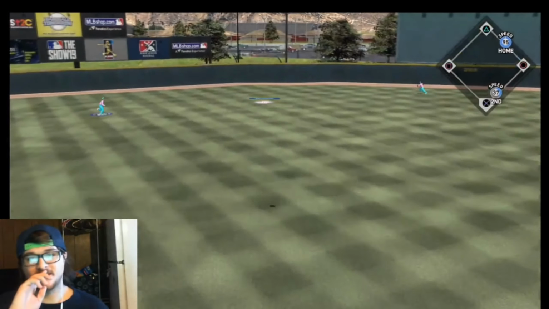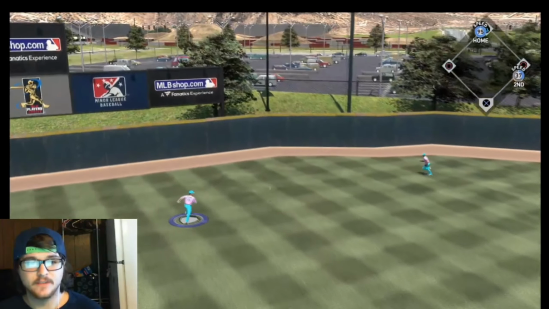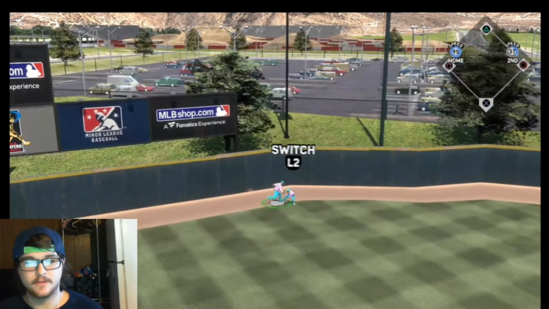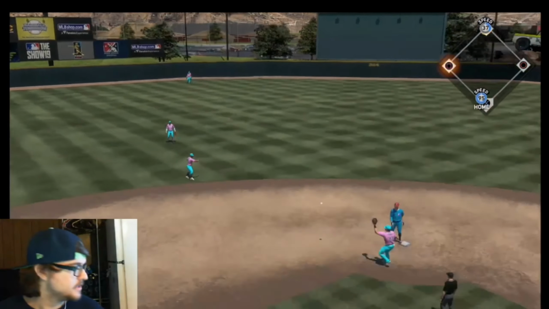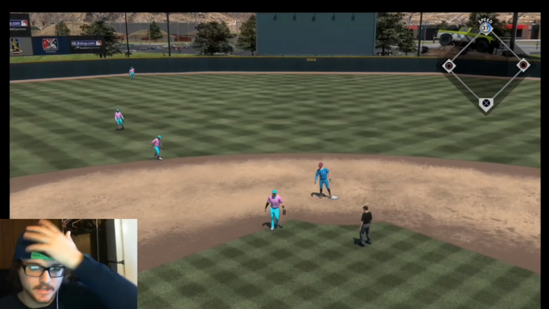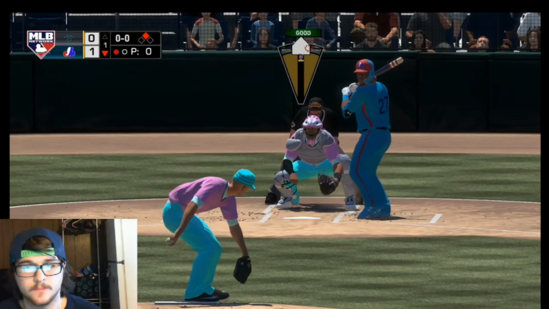Jock Peterson's going to drive this one out into the gap. So this is going to easily score D. Gordon from first. Jock Peterson is going to get to second. So we're at an early disadvantage here, also as the away team as well. So hop into the next batter here.